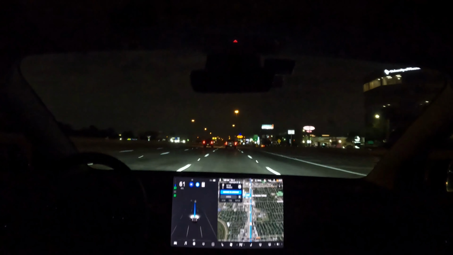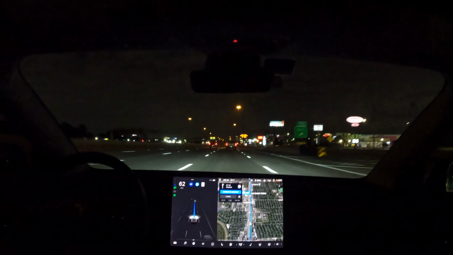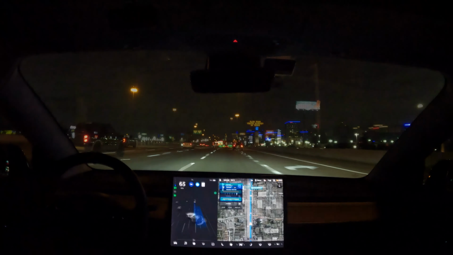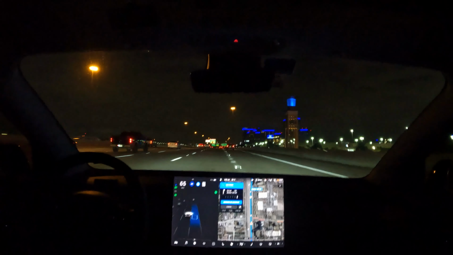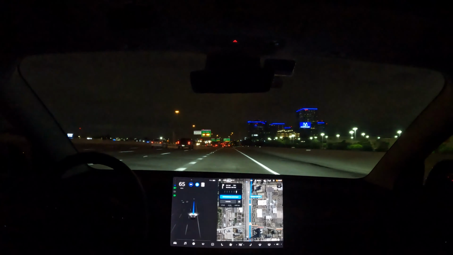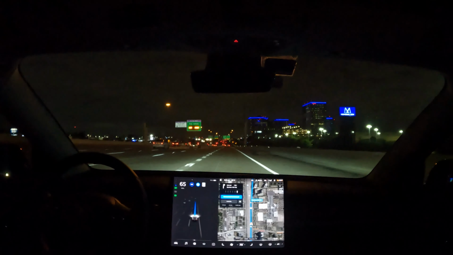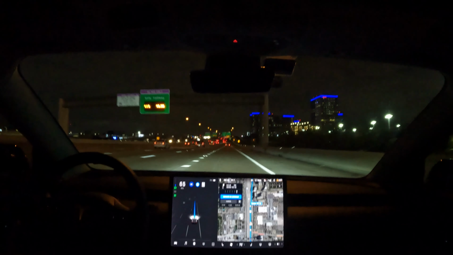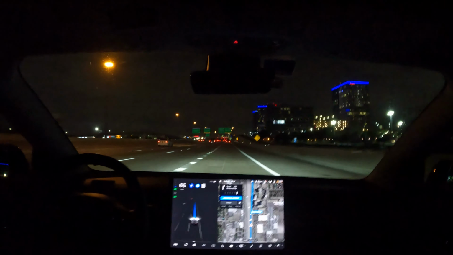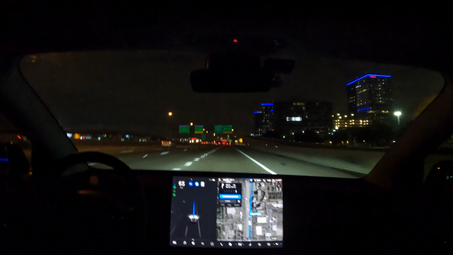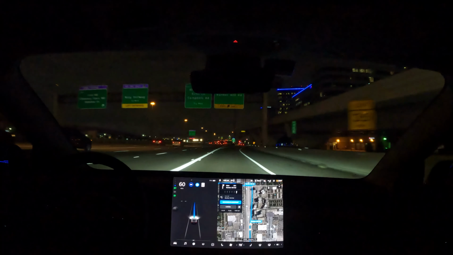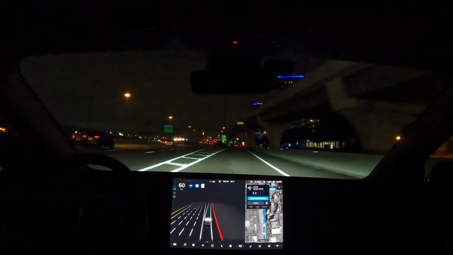We'll pick it back up once I'm close to exiting. So we are back on the exit lane. As soon as it takes an exit, it should bring me back to the beta version, and the visualization should change. There we go.